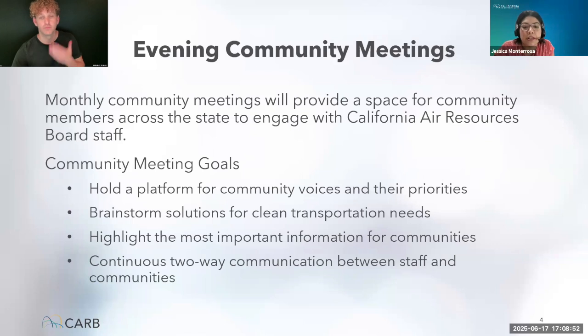So what is the purpose of an evening community meeting? Our annual funding plan development process involves daytime public work groups and workshop meetings on various incentive projects. However, we understand that community members face unique challenges attending these meetings compared to representatives from industry, government, and non-governmental organizations. So CARB continues to host monthly community meetings to make it easier for community members and people not associated with an organization or a company to engage with us.